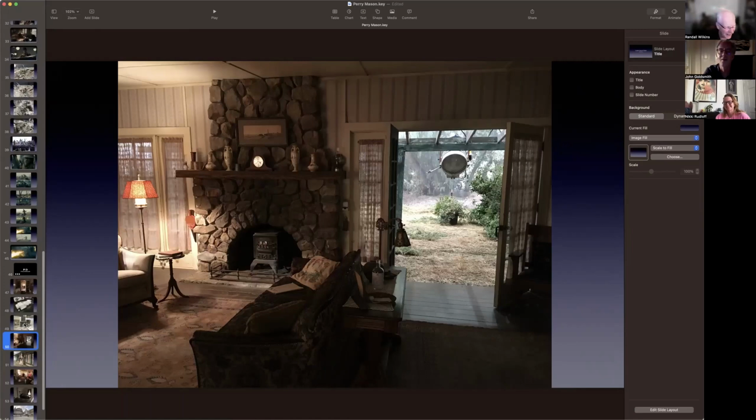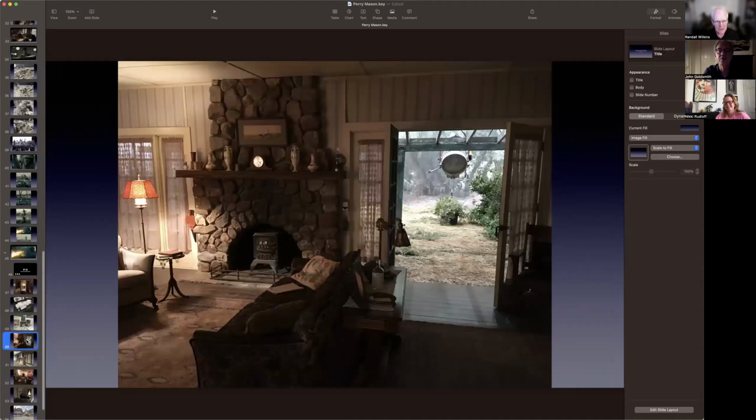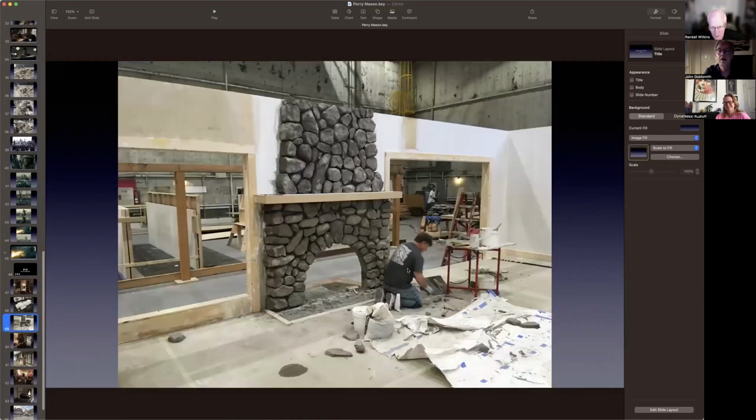Well, good for you. It was good. I mean, it looked just like their real house. Absolutely. That stone fireplace was great. That's hard to do. That plasterwork is beautiful. This is Alex Scuddy, and he's an amazing plasterer. I think he came out of retirement to do this, but he does amazing, great stuff.